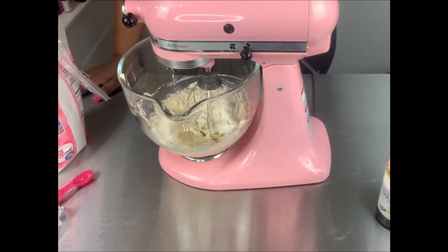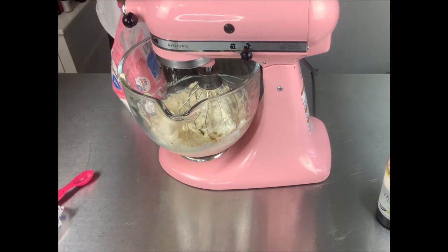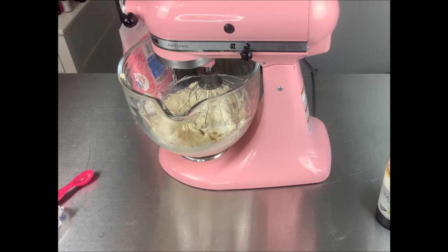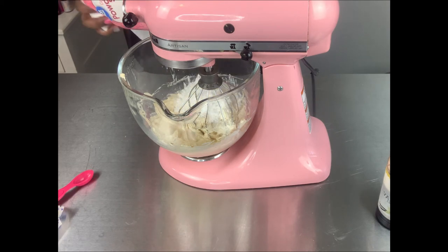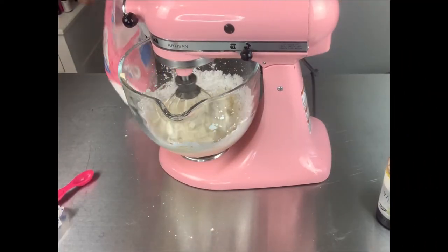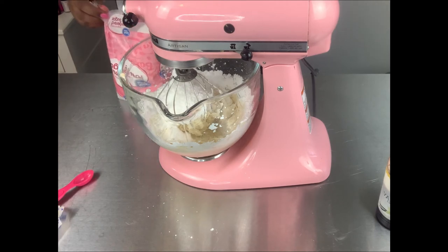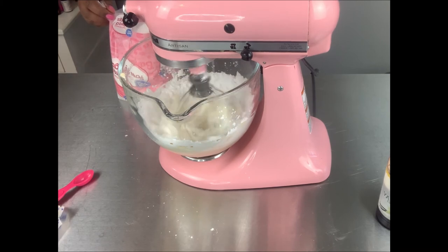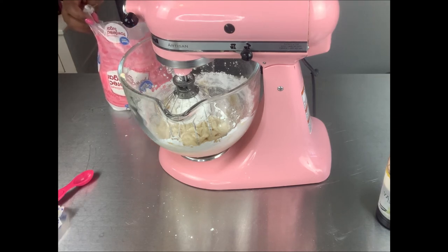Now, if you need pure white cream cheese or pure white buttercream, I suggest that you get the clear vanilla as opposed to the brown, because that does change the color a lot. And I use Walmart brand butter. I do not substitute the butter for margarine. So I just started adding a little bit of my powdered sugar at a time. I'm going to use the whole entire bag, so that way you do not have to measure or sift.